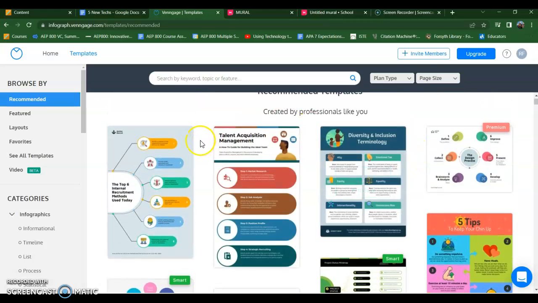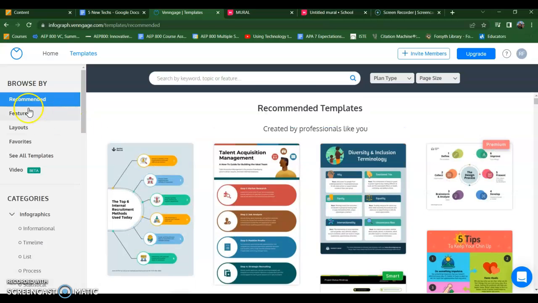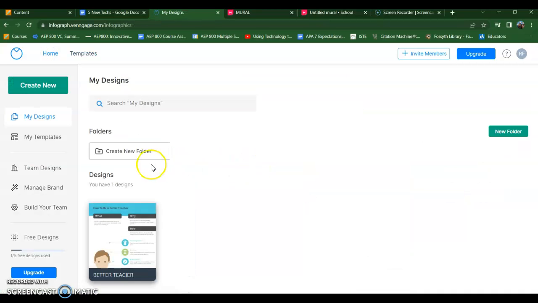The example I did would be for using this for some type of professional development. And one of the things I kind of built was one about being a better teacher and what that would look like.